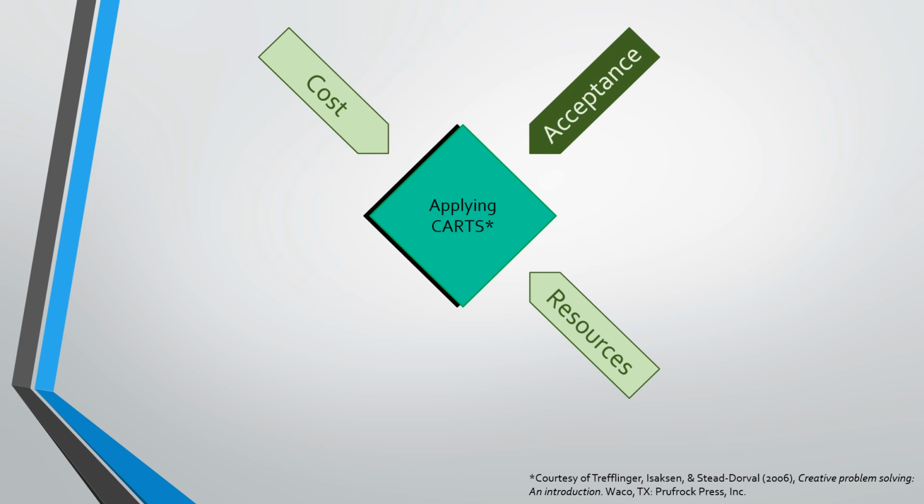The A stands for acceptance. Now, this is not acceptance among everyone involved. This is just acceptance within your team. If there is any significant resistance to the idea within your team that simply cannot be resolved, the idea should be eliminated. Even if there's no clear reason for opposition, even if the only thing the resistor can say is, I don't know exactly what it is, but I just can't agree with this. I can't get behind it.